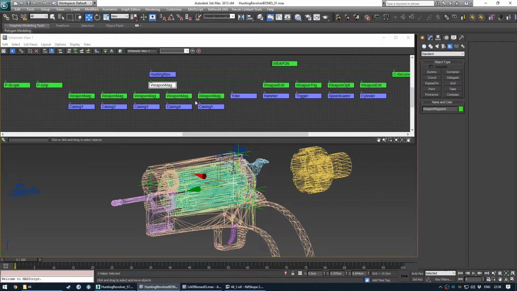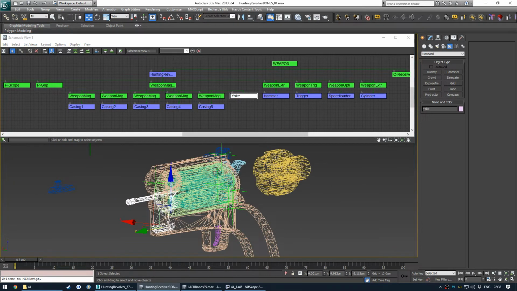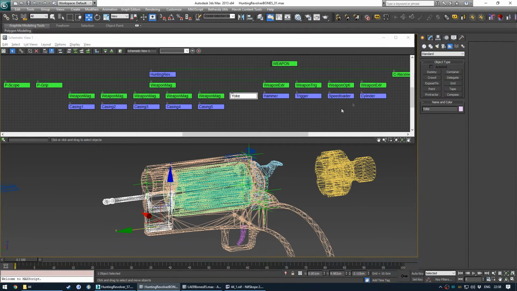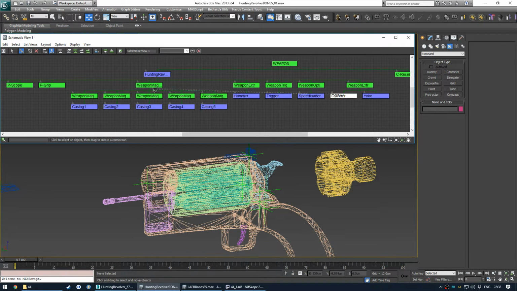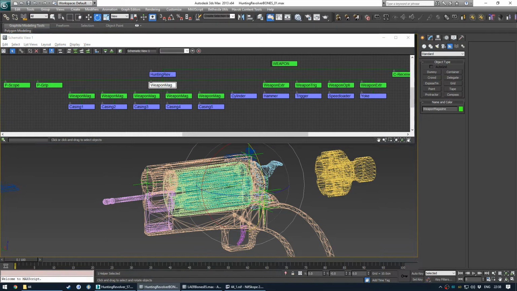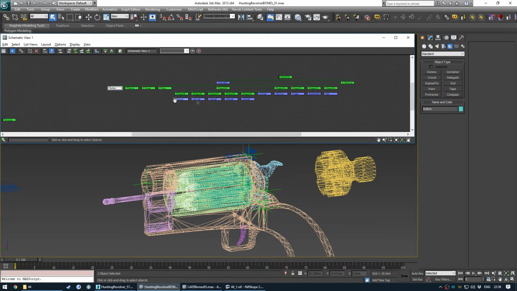I think I'll switch these around, because if you think about it, the yoke origin is way down here and the cylinder is lined up perfectly with the weapon magazine origin. So I'll switch these around so that when the weapon magazine rotates, all the casings do, but obviously the bullets aren't yet.